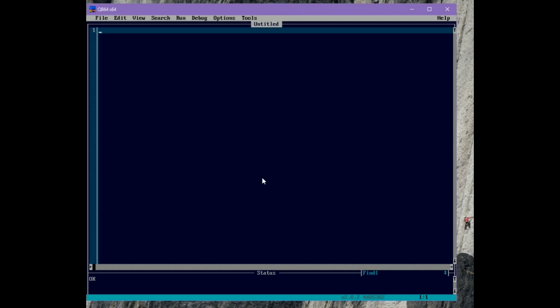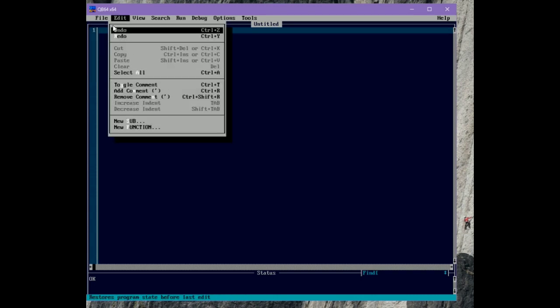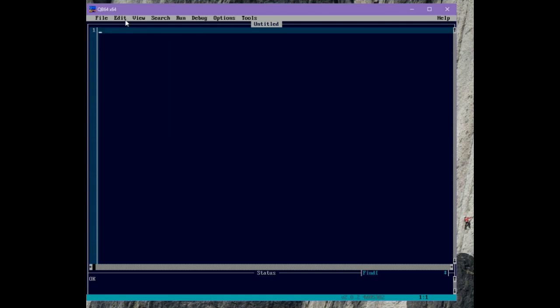Before that, first let's discuss what the different parts of the QBasic window are. On the top, we can see this is called the title bar. The title bar shows the name and path of the QBasic file. And just below the title bar, it is called the menu bar. Here we can see file, view, etc. It contains the options to perform various operations in QBasic. When we click on the file tab, we can see new, save, open, save as, etc. Like that, whenever we click on different options, we will get various options to perform various operations.